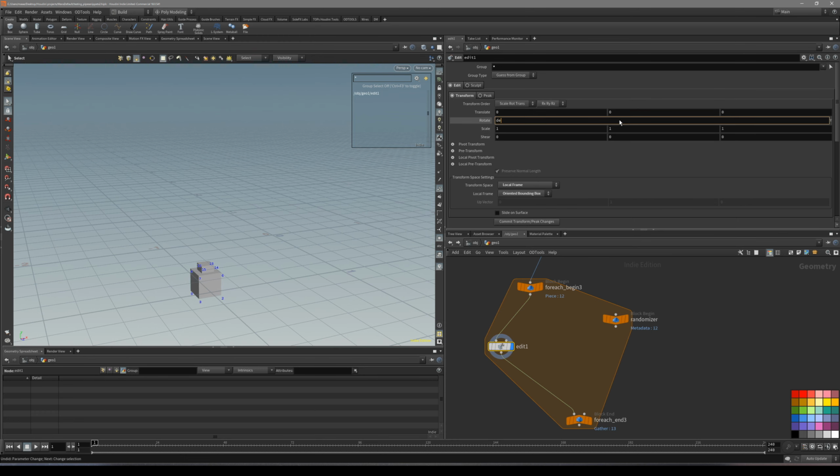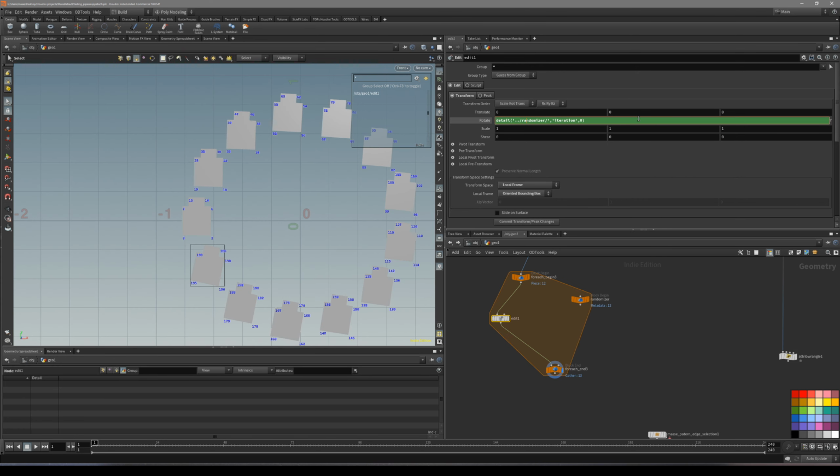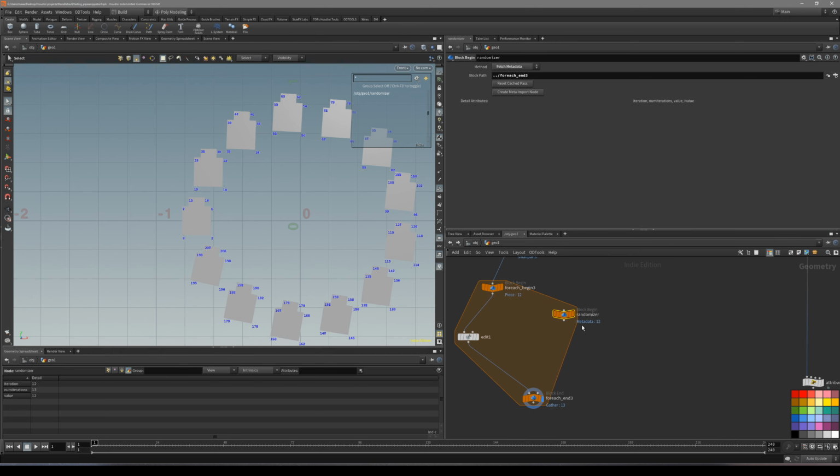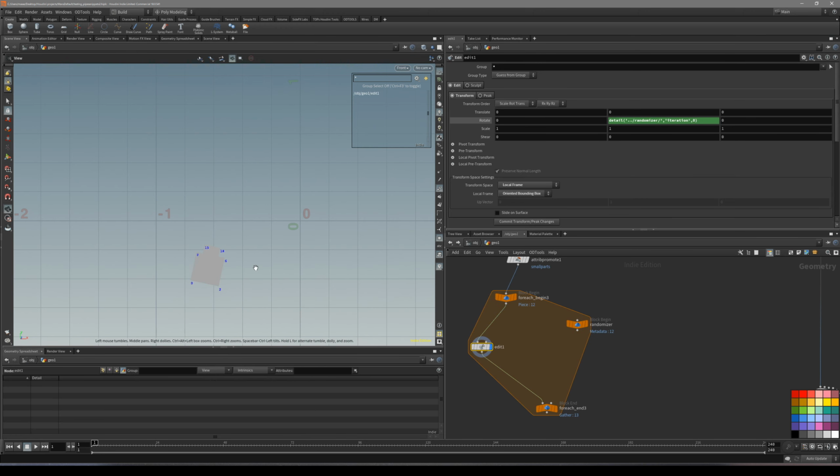Now let's start writing detail. After that, let's reference our randomizer. After that, the attribute, which is iteration, and then 0 by the data type, like that. Basically, what we are saying is, give me the detail attribute of this randomization node. You can see it's detail iteration 12. So it's going by every loop, and it's going to get the number. That's where we get unique values for each one of the loops that it does.